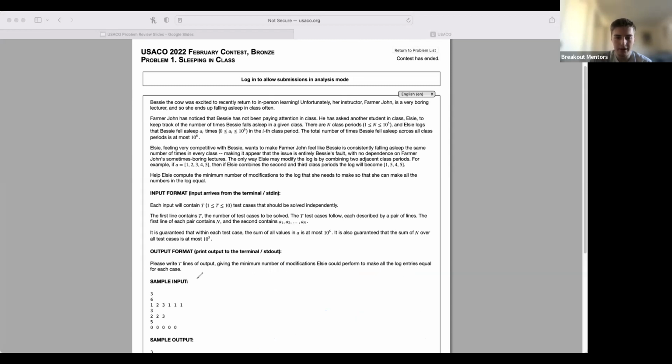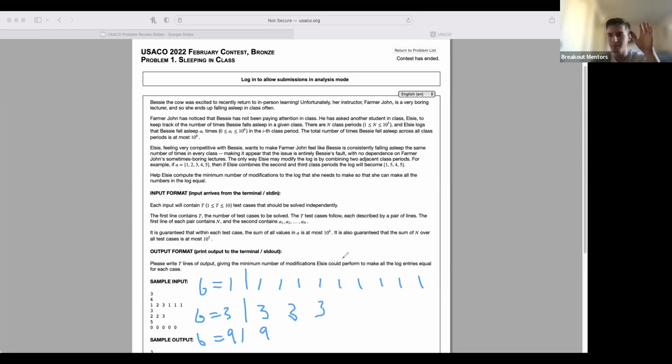Let me write that out. So if B is 1, we're going to end up with 9 1s. If B is 3, we're going to end up with 3 3s. And if B is 9, we're going to end up with 1 9. Now, all these are proper divisions of some list that sums to 9. Can someone tell me which of these lists are actually possible given the list we started out with? So if we start off with 1 2 3 1 1 1, which of these lists can we actually do?